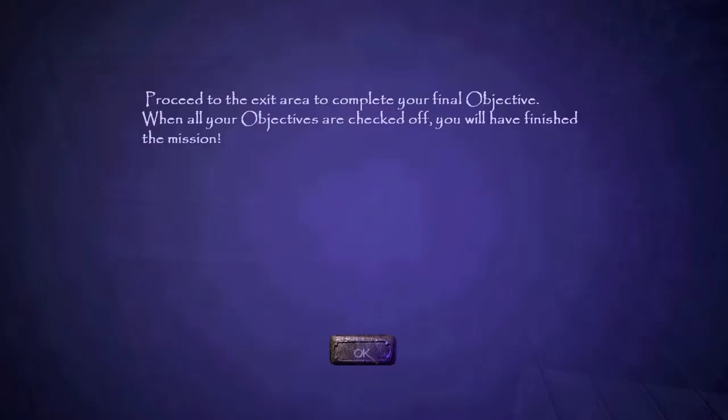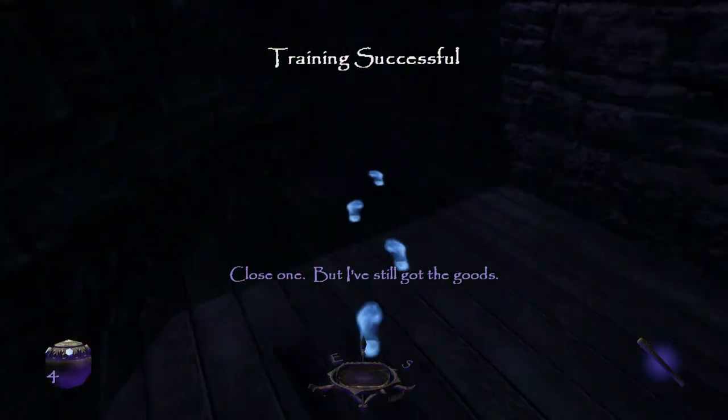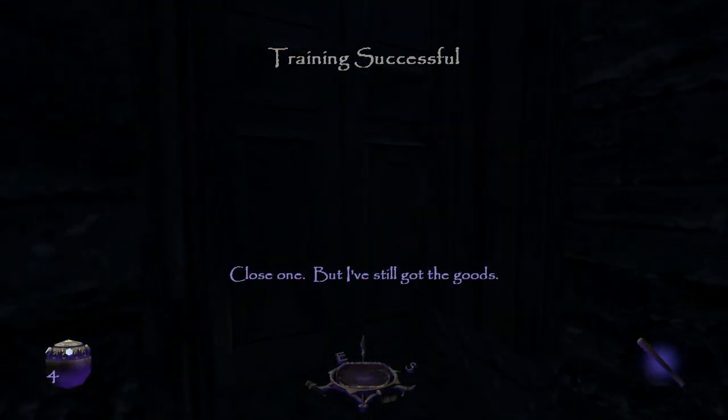Thank you for more text. Proceed to the exit area to complete your final objective. Close. Thanks. But I've still got the goods. Something funny going on?